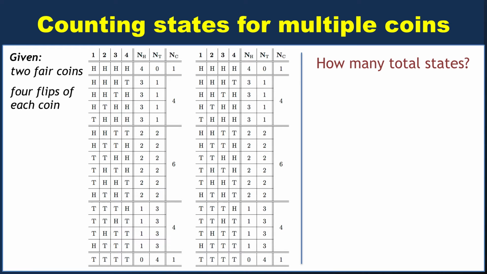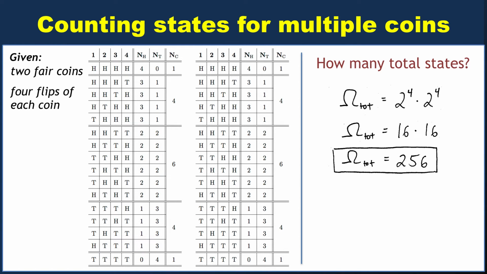Another way to think about it in terms of omega, total number of states, is we know that there's 2 to the 4th possible states just for coin 1, independent of coin 2. There's 2 to the 4th for coin 2, independent of coin 1. To find out the total number of states, you actually multiply the number of states for each system independently. So 2 to the 4th, which is 16, times another 2 to the 4th, which is 16, gives us 16 times 16, which is 256. So there are a total of 256 states now when you involve 2 coins and consider all possible combinations for 4 flips of the coin. That's very different from just adding 16 and 16 to get 32, which would have grossly underestimated the number of total states. Alright, that's one question answered.